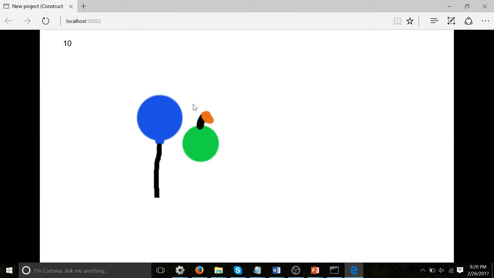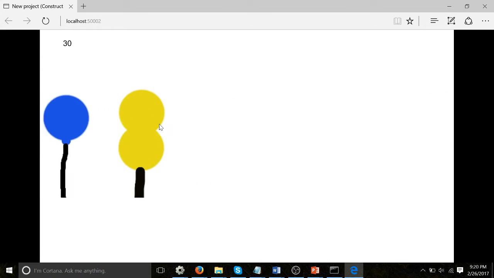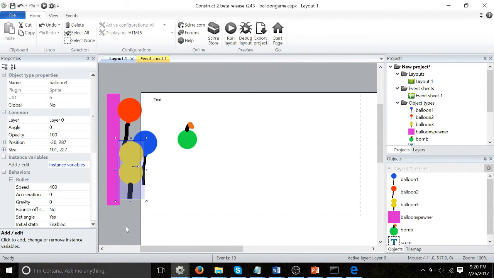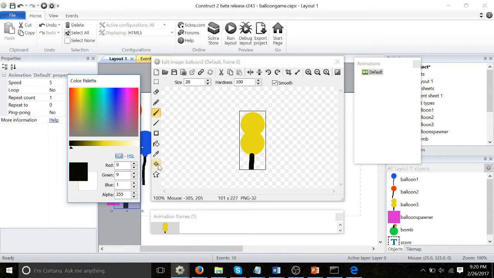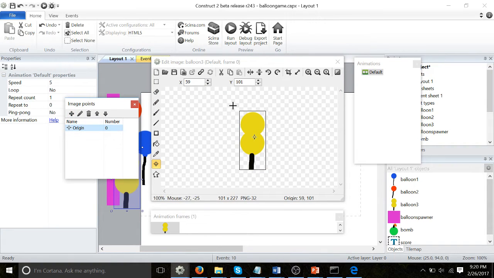Now let's see what happens here. So nothing spawned. That's a bit boring, isn't it? So we need to change this up a little bit. Whoa, can't even hit some of these balloons. So we're going to go back to layout 1, clicking on your balloon here, and we're going to add image points. So what are image points? Essentially, image points just let the program know different coordinates, different places you want to be marked, and we're going to mark them so that they can be spawned and it will look kind of random.